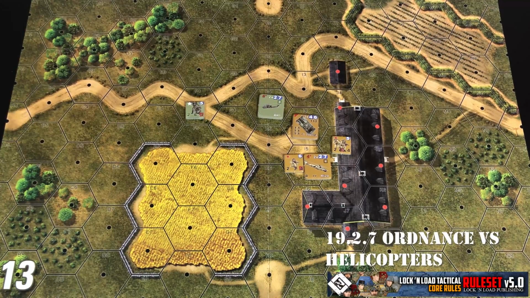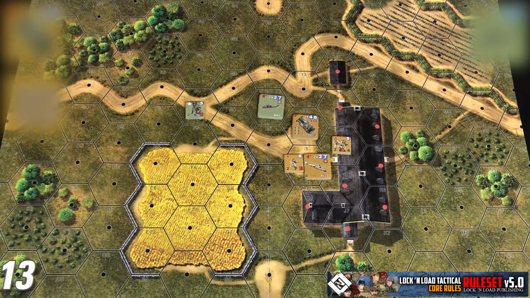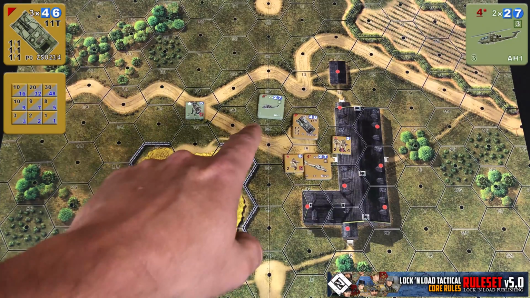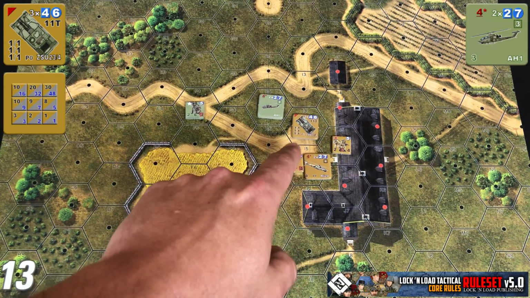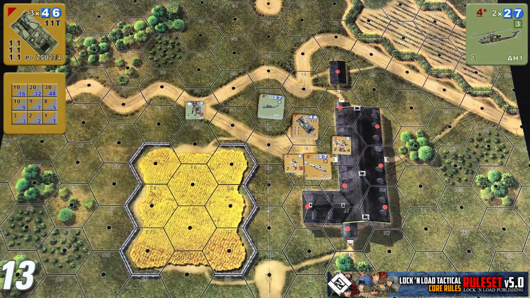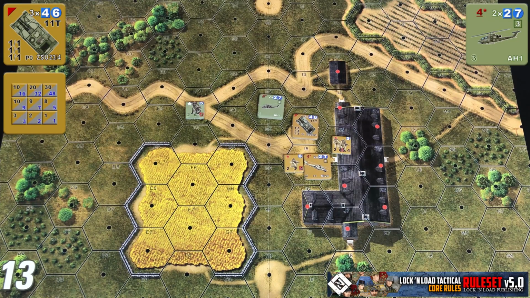Okay, now we're going to continue discussing helicopters, and we're going to focus on ordnance and small arms fire against helicopters and how that's going to work. For example, I've got some units laid out here, this American Cobra and this Russian anti-aircraft vehicle, the ZSU. I've got the ordnance table located up, and you can see for the Russian vehicle, he's going to use his blue guided anti-aircraft numbers when he's firing at this American Cobra attack helicopter.